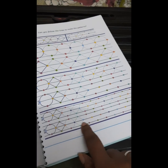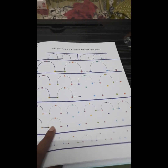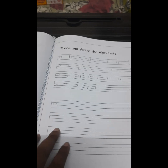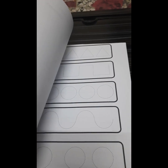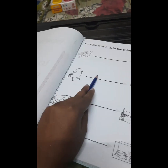The child needs to trace on the dotted lines and then here it comes where there is no dotted line. Once in a week you can make your child practice these kinds of writing activities. This will improve the handwriting, and for children who are at the initial level of writing, before moving on to A, B, C, D alphabets or writing in four-line, three-line, two-line notebooks, it is important to practice on these kinds of worksheets. This will help the child write within the lines, improve speed, neatness, and readability.